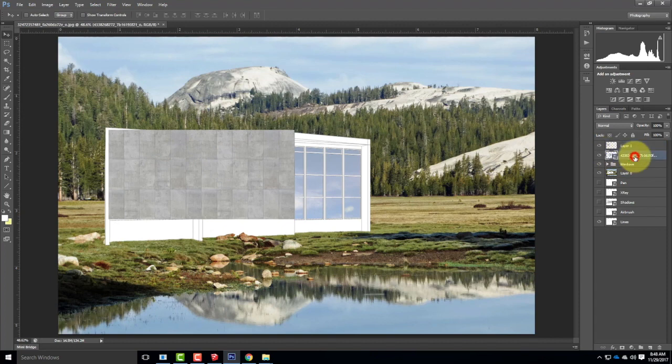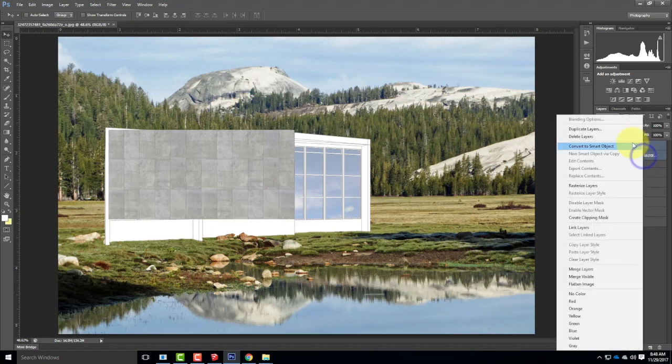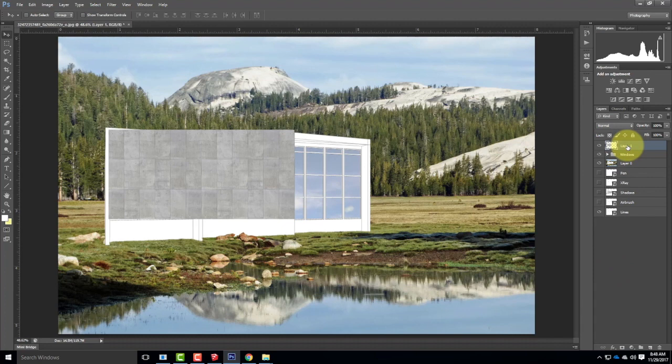So right now they're this layer and this layer. I want them to become one layer, so let me select them both, right click and say merge layers. They then become one layer. I'll go ahead and rename this concrete. And I'll also rename it concrete 1 because theoretically if I was doing this I'd have multiple sides of concrete.